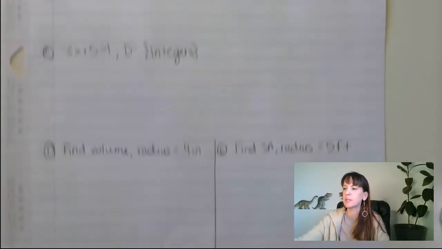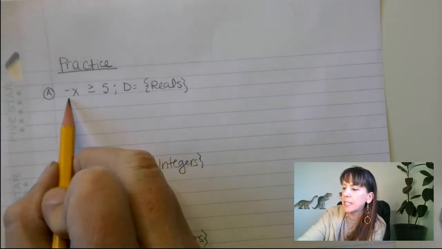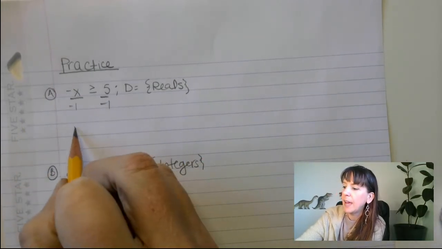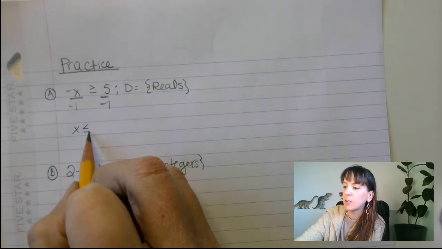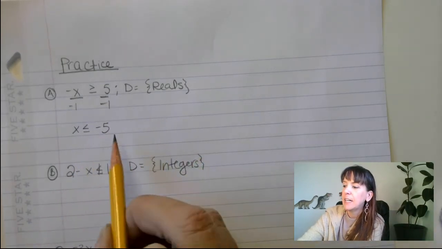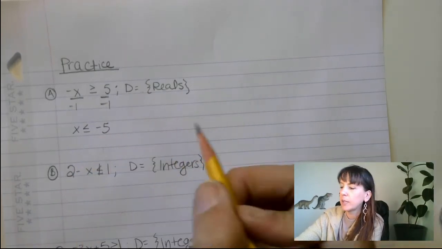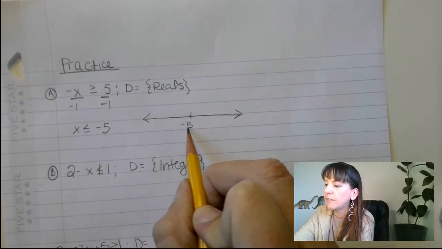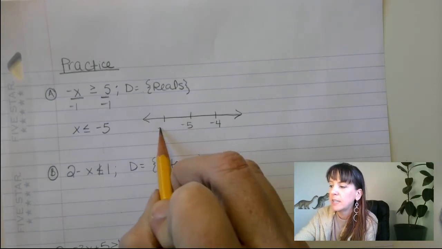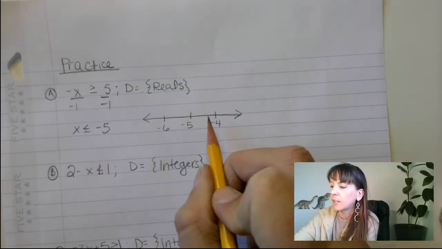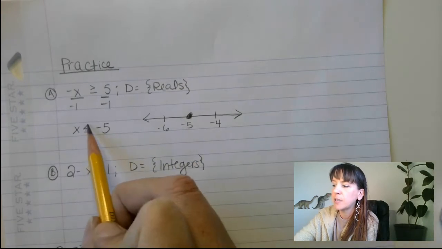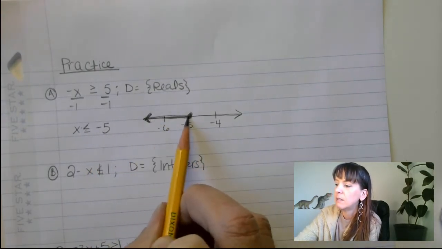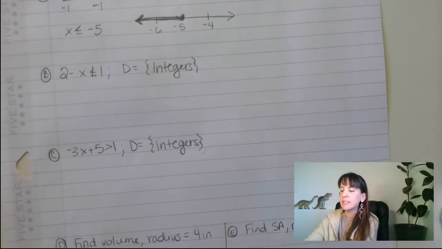There are the sphere ones. All right, so divide both sides by -1. We end up with x, flip your sign, is less than or equal to -5. Then we need all real numbers, so we're just going to graph that. When it's all real numbers, it's pretty easy. You just do -5, give it context, so -4, -6. This is going to be a closed circle, and it's going to be pointing in that direction. There you go.